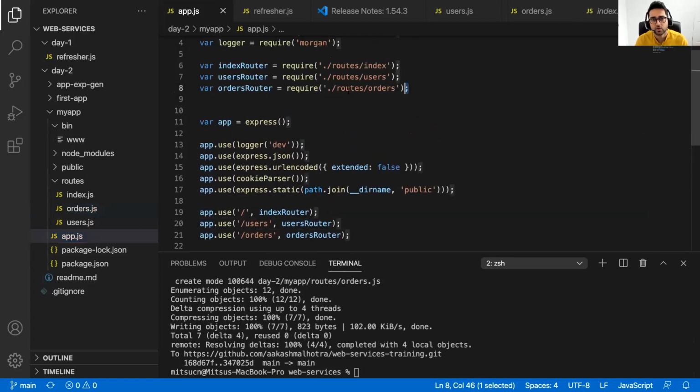You need to make sure you require the orders router in the app.js file. Orders router, I have it there. I have app use. Okay, the var first. Oh, my var is not there. How come? It was working yesterday.